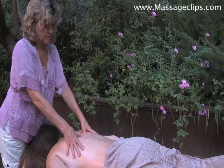And repeat all the way down to the ankles. There are important meridian lines that go all the way down the back and down the legs, the bladder meridian. And you can also work from this side. And then you would just go to the opposite side and repeat, just leaning into it.